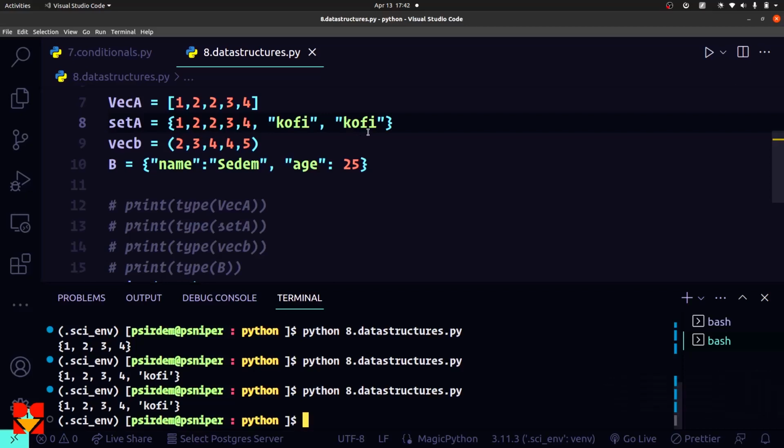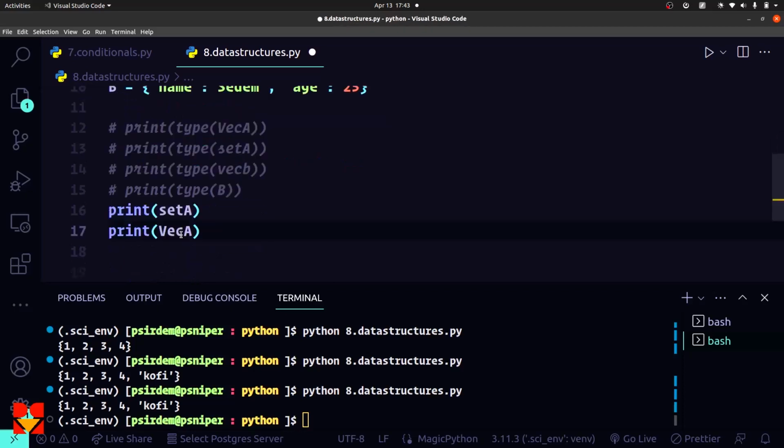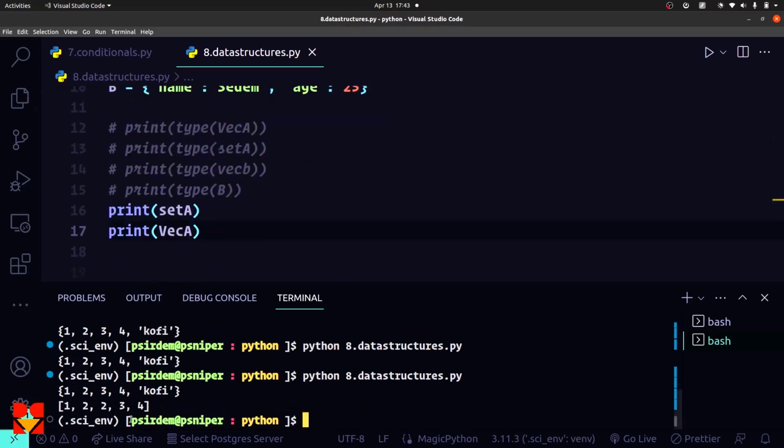So it removes duplicates and makes sure that you have only unique values. One way of ensuring that your values are unique, that they occur only once, is to put them in sets, right? It will always make sure that you have just single instances of your values or your data. Then the next one we'll look at is the vector. So vector A, if you save this and you run it, you should see the values printed, including the repetitions, right? So keep that in mind. This is a list. The list can contain anything, and then you can do anything to it.